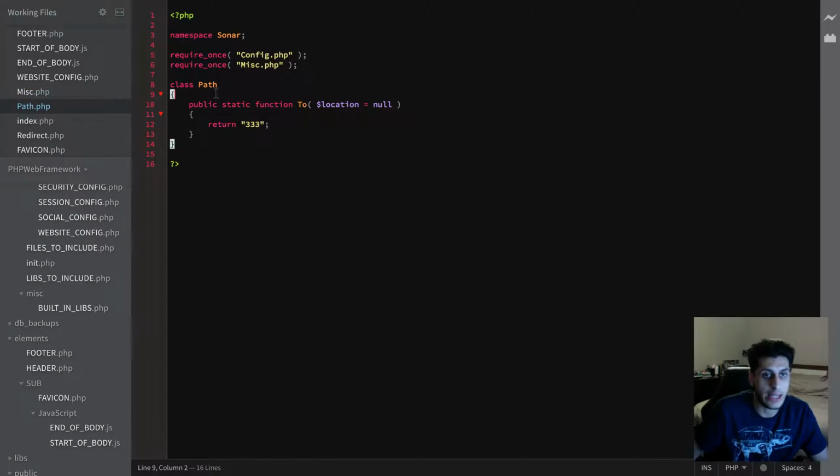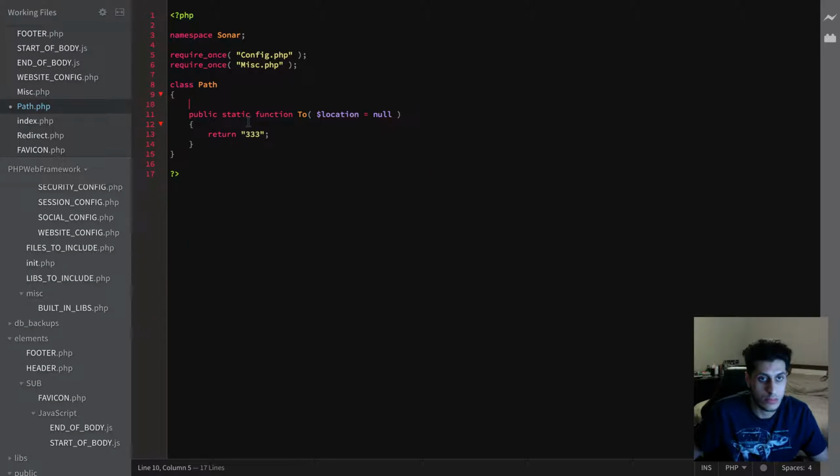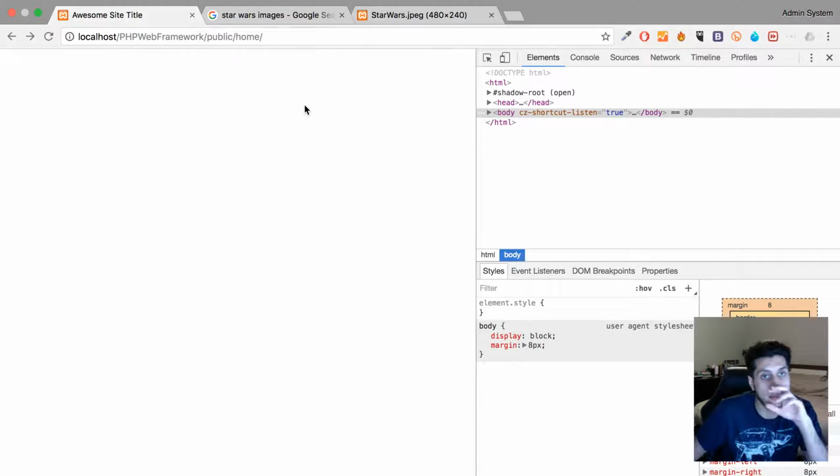So let me whack it in here. That's more like it. Change this capital P. And I'm not going to save it yet. This should obviously still not work.